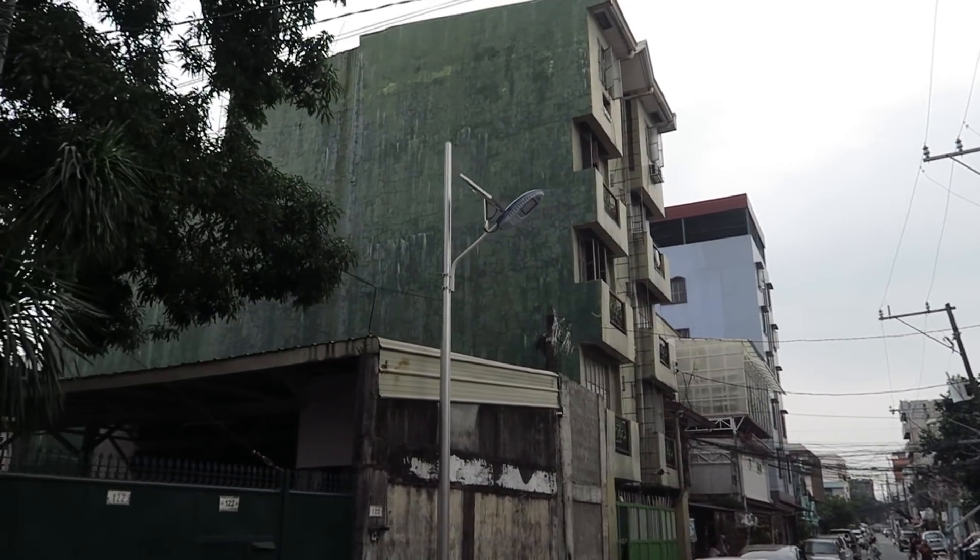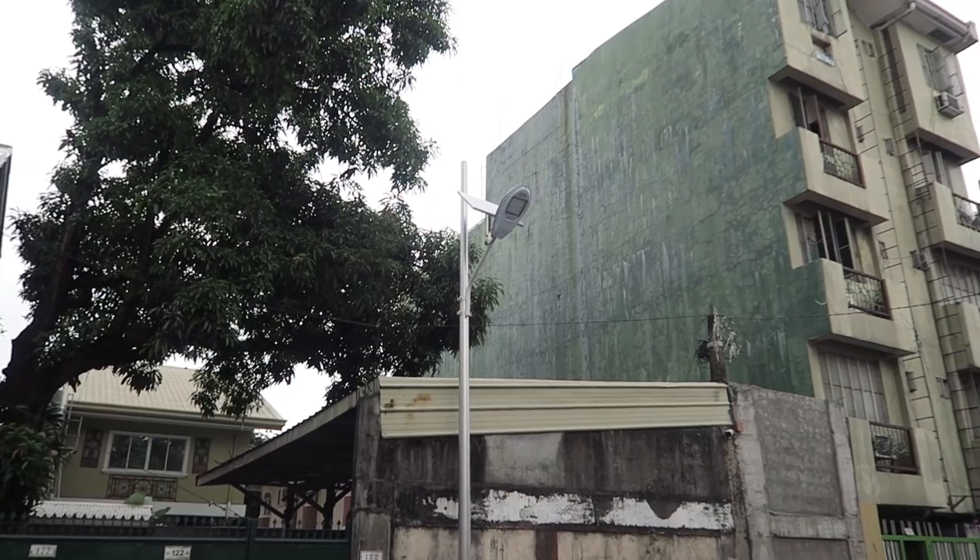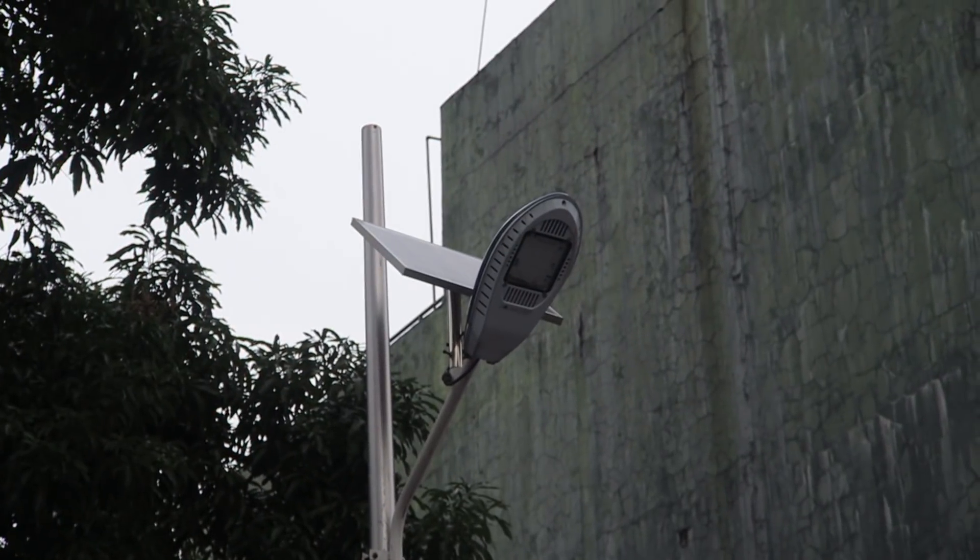Maybe we can get a better look at the solar panel on this one. Let me zoom in so you can get a better look. Based on what I've read, it has a 20 watt solar panel, so all through the day it's collecting energy and storing it in the battery. It's lithium-ion, so it's probably going to have a much longer lifetime compared to lead acid. That means minimal maintenance, and because it's LED they last pretty much forever.